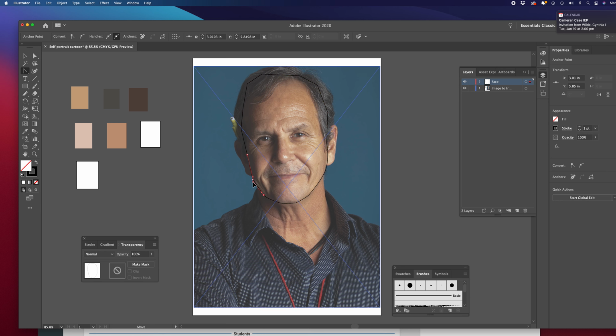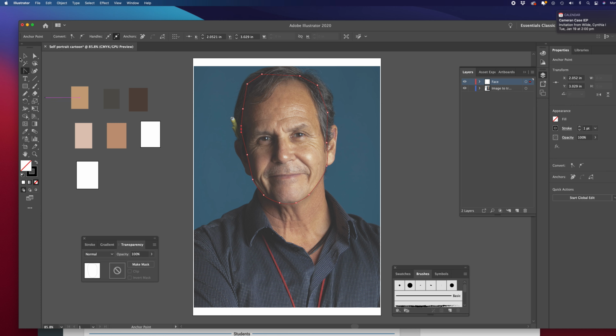Same with this one, just grabbing that anchor, and once I get the handle, I'm just doing that. I'm going to do it down here in the bottom, just rounding off some of these really rough angles that I see. I don't have to worry about these up here as much because they're kind of hidden. I'm going to grab just this one.